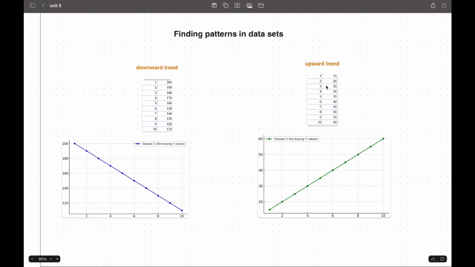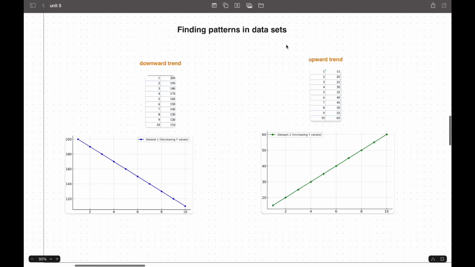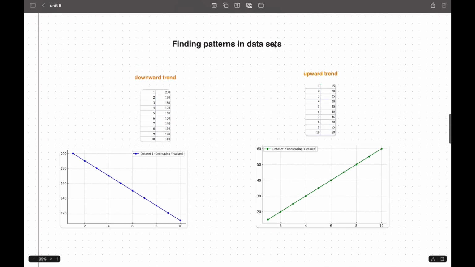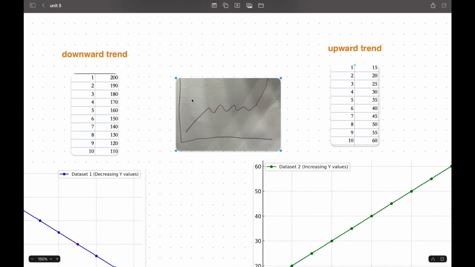And on the other hand, you have the upward trend. This trend is when the x value is getting bigger, the y value is getting bigger at the same time too. So they're both getting bigger. And if we go deeper, we can check like this. For example, here's a really rough graph. You can see that there are many ups and downs. If we want to determine whether it's an upward or a downward trend, we just look at the end of it. If it goes up, it's an upward trend. If it goes down, then it's a downward trend. So you don't really have to care about the middle ones.